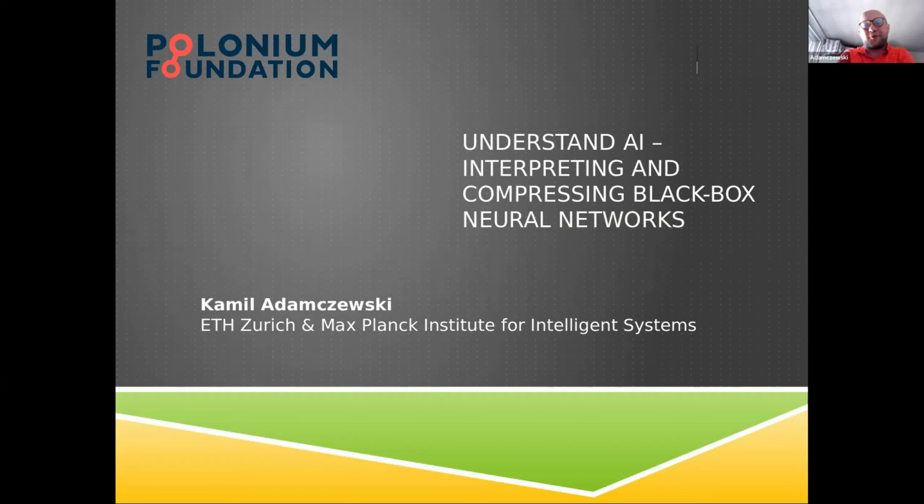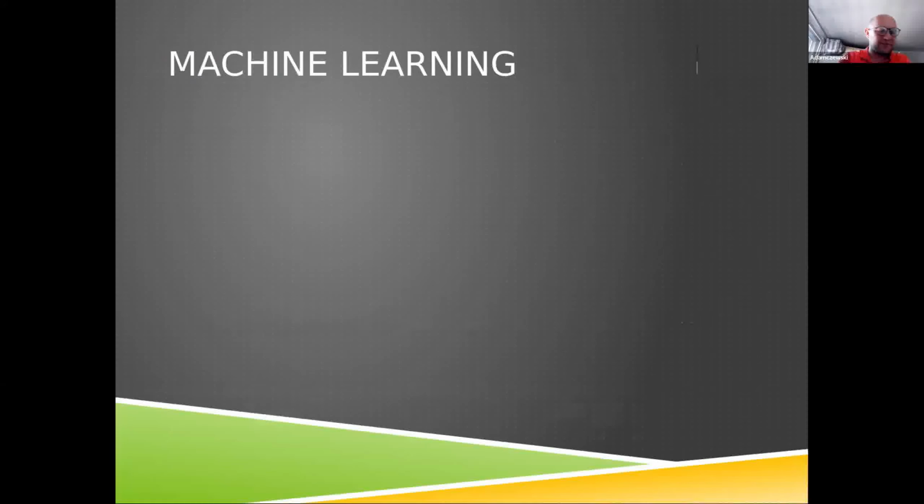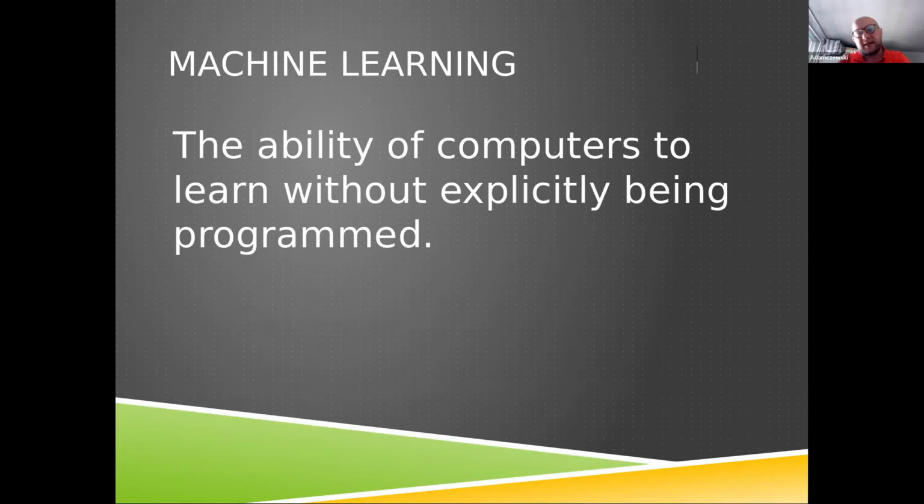And I will take you for a short and ambitious journey to understand AI in 10 minutes. So first, let's start with a term, machine learning, which has been quite a buzzword recently as well. It is often associated with AI, but it is not the same. It is a subset of AI, which is defined as the ability of computers to learn without explicitly being programmed. And I will give you an example of that.